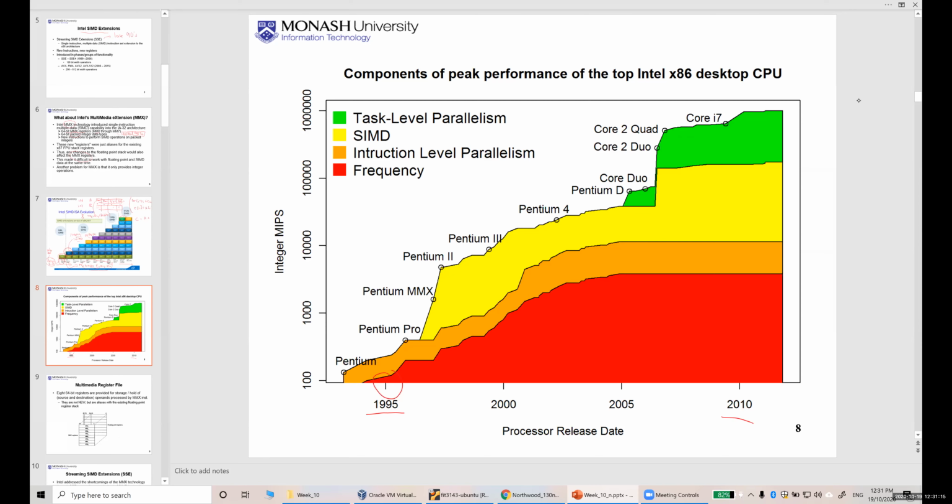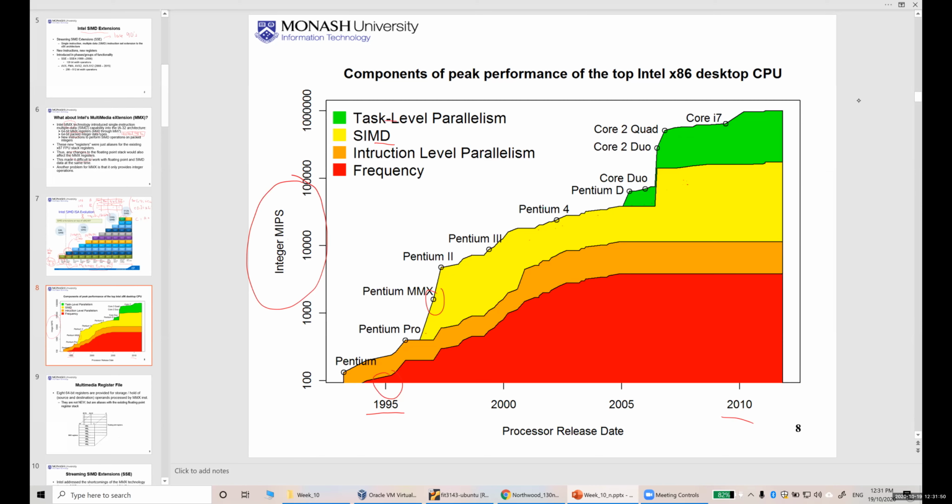All right, so if you look at how SIMD has progressed, it started with MMX, and then from there, when you had SSE, you can see that SIMD plays a very important role in being able to execute how many millions of instructions per second. You can see over here that it actually had a very big impact. The streaming SIMD made a very big impact on improving the performance of your parallel architecture.